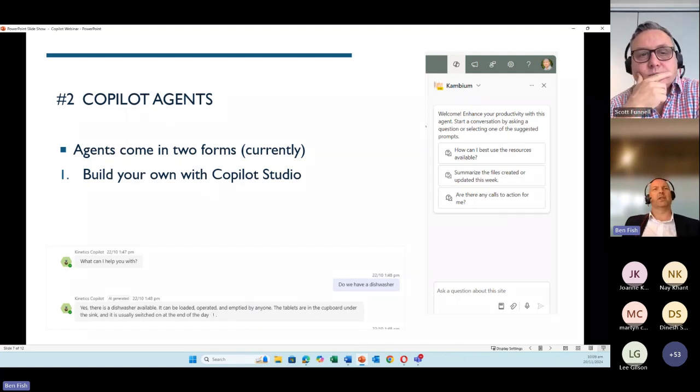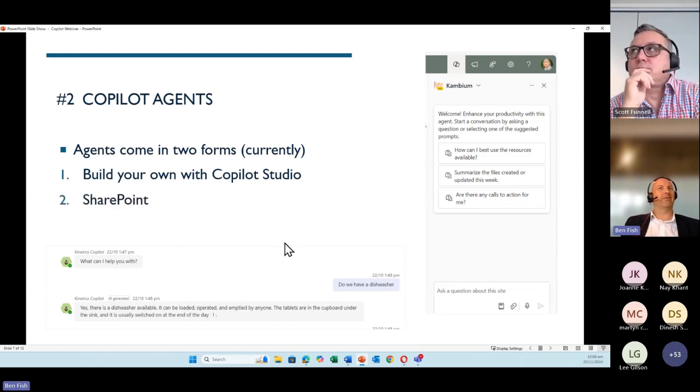And we saw a wee example of my one there that was able to provide the smoking policy to me, albeit that it was out of date. Okay, so you can build your own. We're going to take a look at that in a bit, but we're going to start off with something very new, and these are agents that you can build in SharePoint.